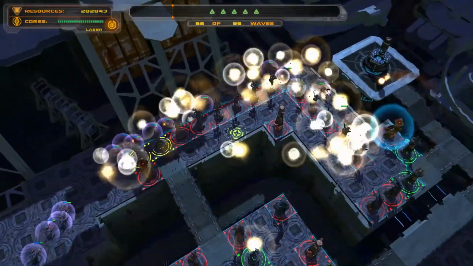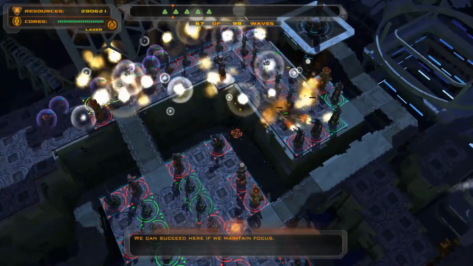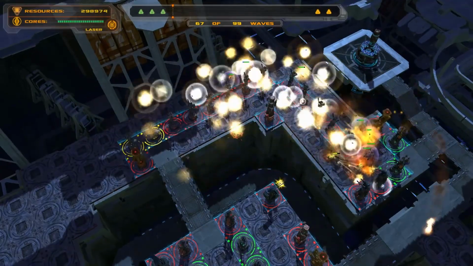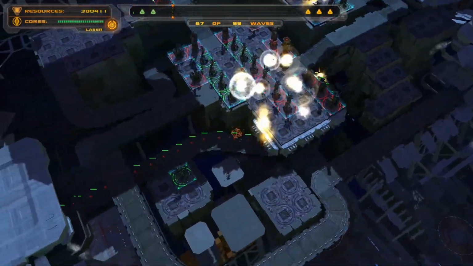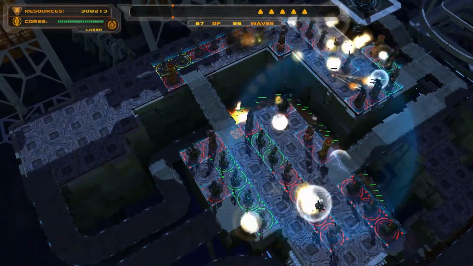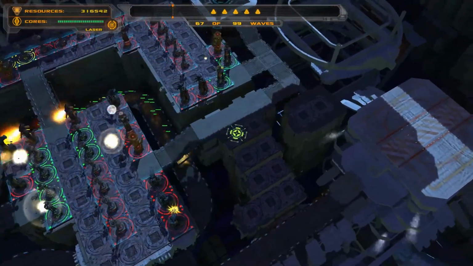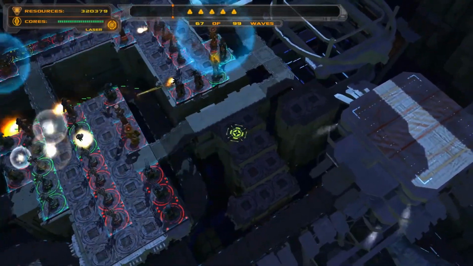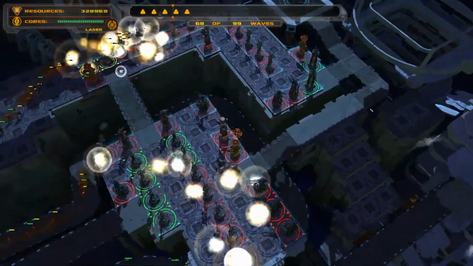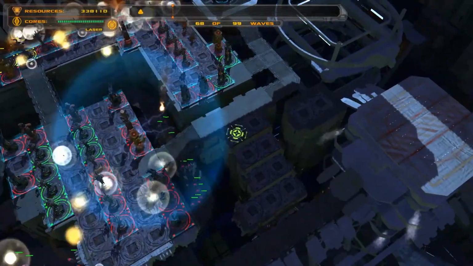See, making short work of these shields. We can succeed here if we maintain focus. Yeah, looking good right at the moment. Here's quite the line. And I am debating on putting something right here too as kind of a last resort. I'm not sure what I would do though. Maybe cannons. See, are they inside of the command tower range? That first square is.